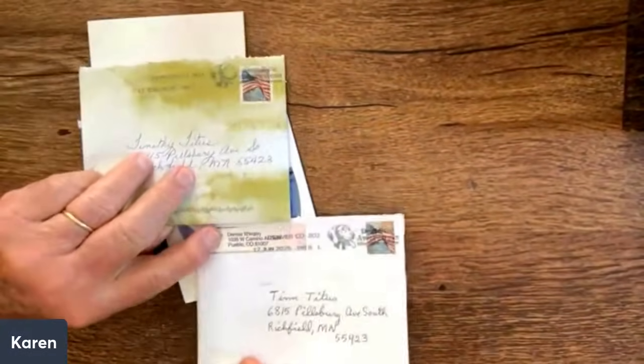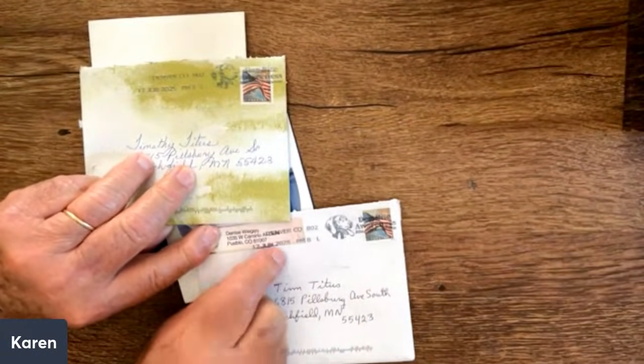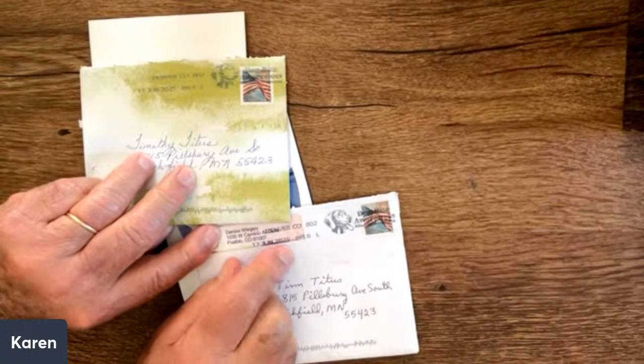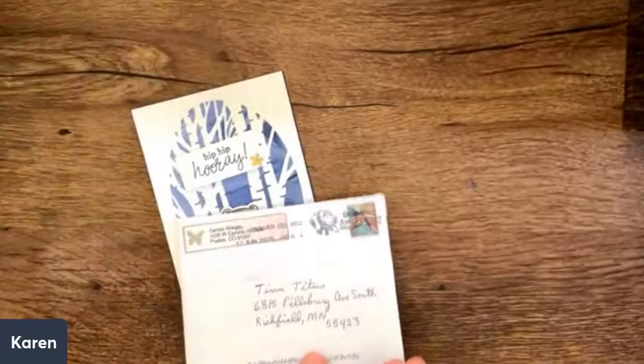The last two cards actually were sent on my birthday. So they thought they were going to be late because my birthday was the 17th. They didn't realize that it was going to be like the last 3 months late. The last week of September.